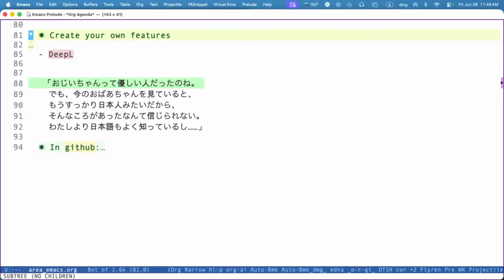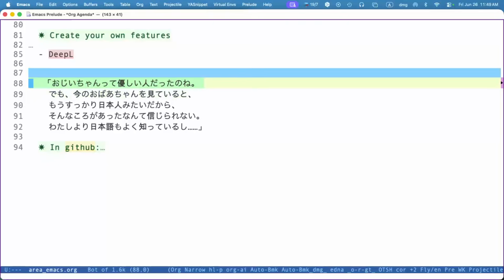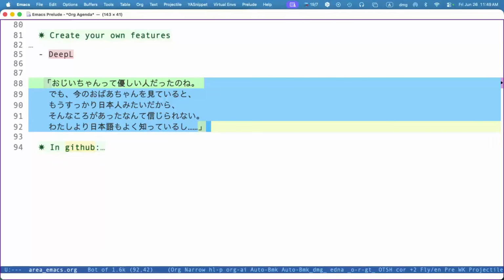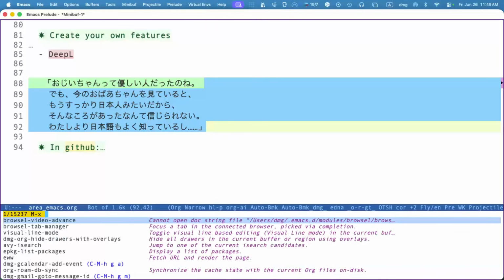The other thing that is quite nice is that you can create your own features where you find a tab, send JavaScript to it, and then expect some information to be returned, or sometimes just interact with a page. Let me show you an example of that here with DeepL. Let's say I want to translate this, and I have a function that I wrote.